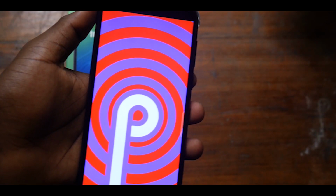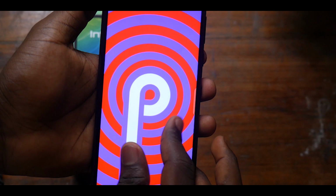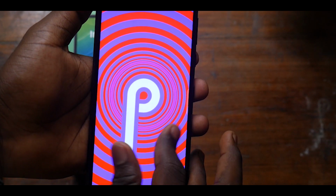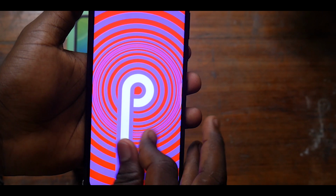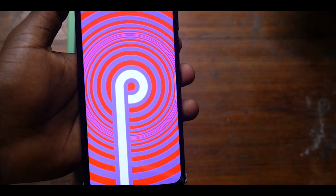This device runs on Android Pie based on XOS 5.5. The processor on here is the same as on the Infinix Hot 8 and Hot 8 Lite, and the Tecno Spark 4, which is the MediaTek Helio A22 12nm quad-core CPU, which is for low-budget smartphones.